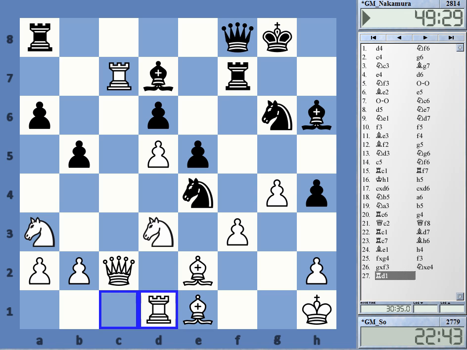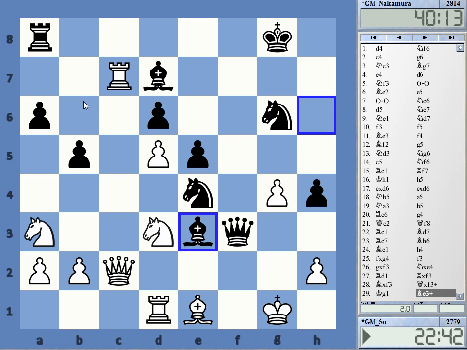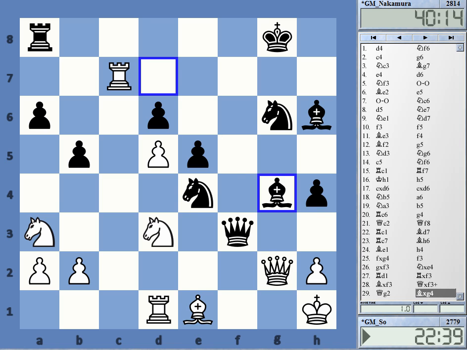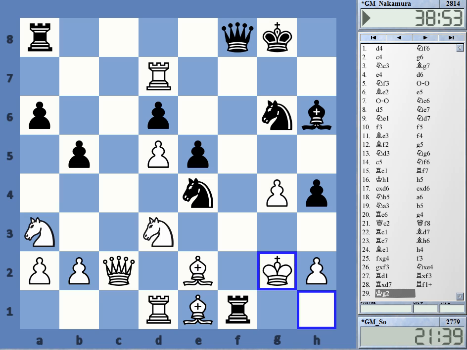This is what was played by So, and Nakamura took on f3, of course. It's the most obvious move, but it is strong. If white takes it, queen takes. Check. It's going to be a quick end of the game. Or queen g2, bishop g4. It is stronger than taking on d1 because queen g6 was in here. Also black wins. So rook d7 was played. Rook f1 check. Check. White cannot take again because of checkmate. And king g2. Now Nakamura played the move bishop e3, which is a strong move and wins the game.